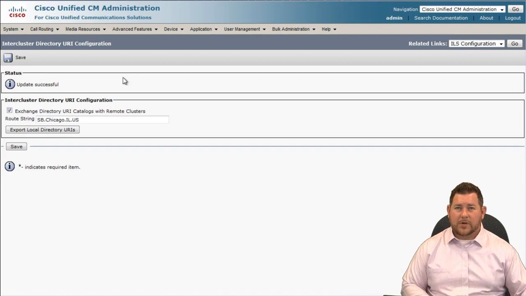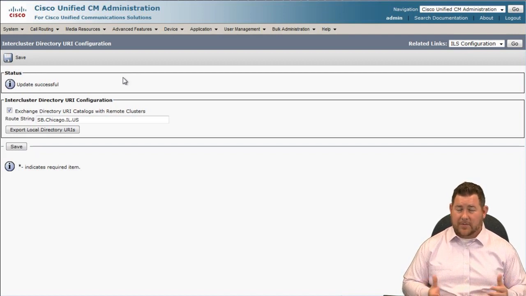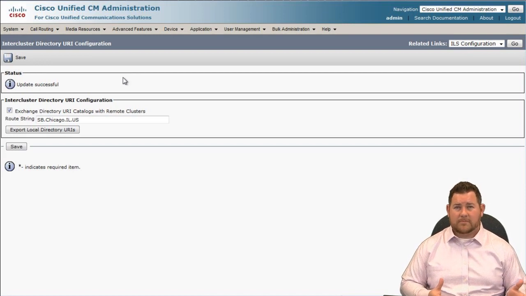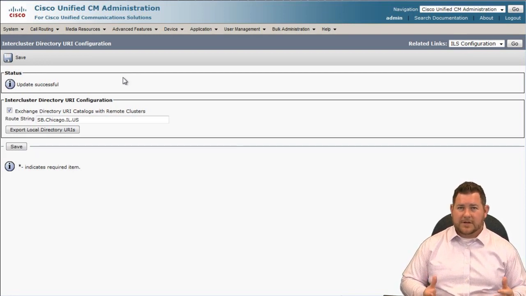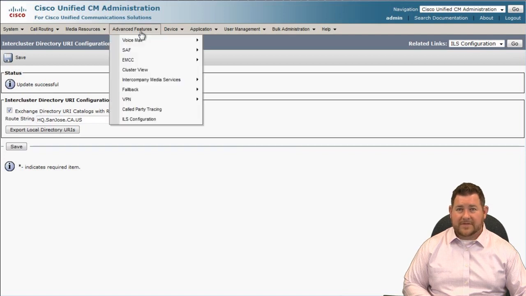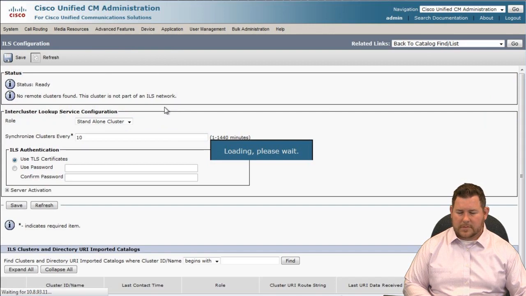So great. So now we have the ability to exchange these catalogs, but how do we actually do it? It's not going to go over that SIP trunk. That's only going to be used for actually routing the call. So we need to have some way of synchronizing these URIs. So we're going to go on the HQ cluster to Advanced Features and ILS Configuration.